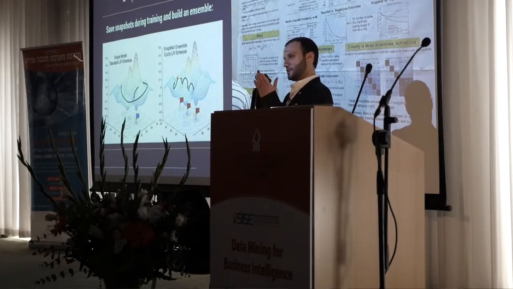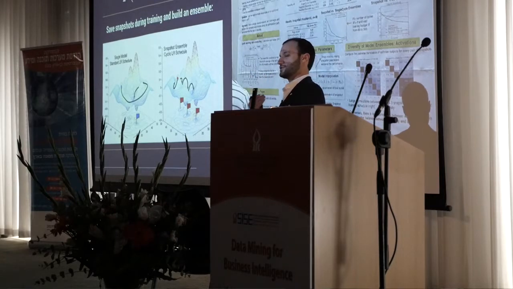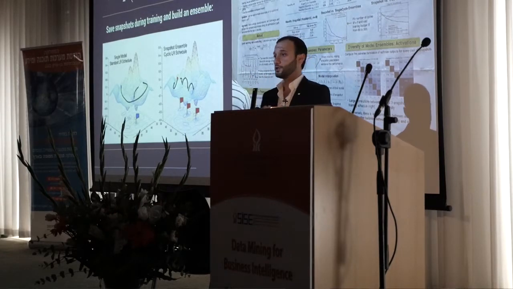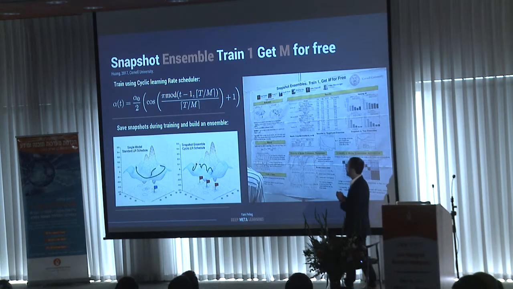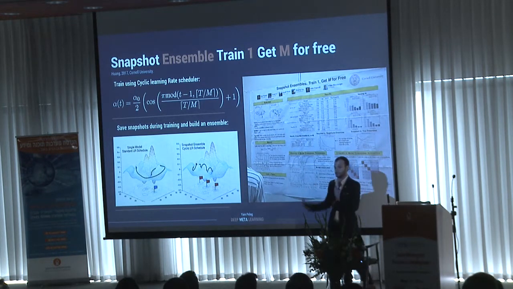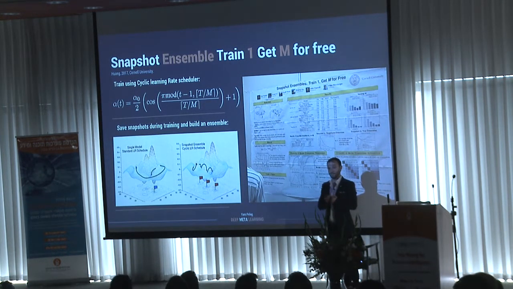Maybe, because the training is sequential, we can just take a snapshot of the same model. But your model gets better over time, so why would you take a not good model? One of the things you can do is increase the learning rate during your training. One of the most popular ways to do so is with the cyclic learning rate equation. Basically, you take a snapshot with the cyclic learning rate equation, and it works really, really good.